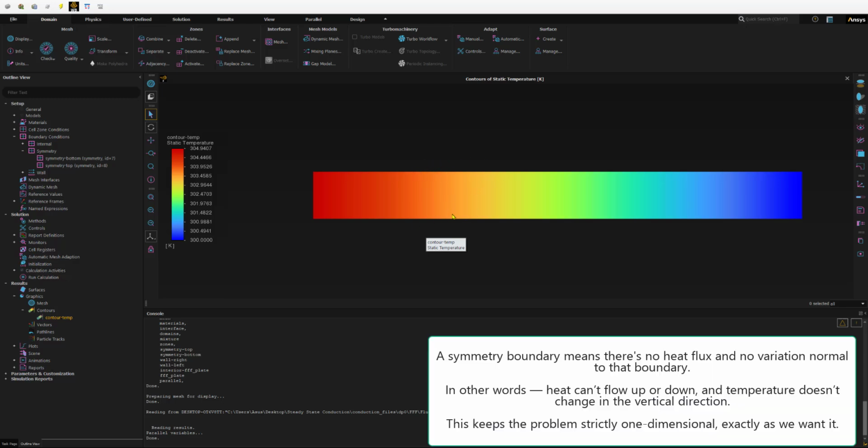In Fluent, a symmetry boundary means there is no heat flux and no variation normal to those boundaries, here top and bottom. In other words, heat cannot flow up or down, and temperature doesn't change in the vertical direction, as you see. The only variation is from left to right, so these two symmetry boundaries keep the problem strictly one-dimensional, exactly as we want it.